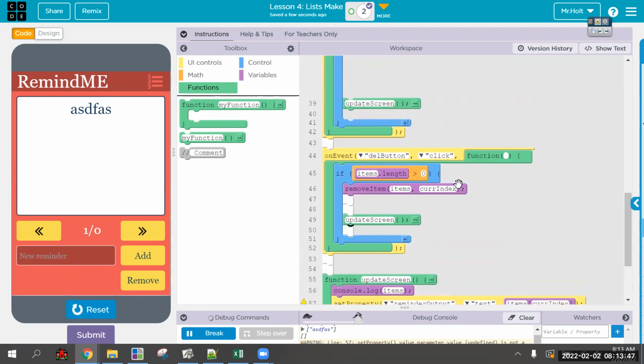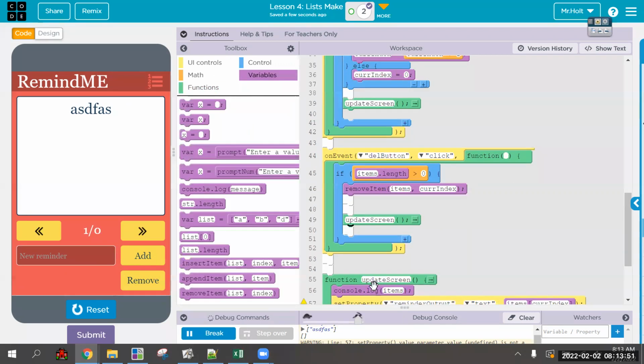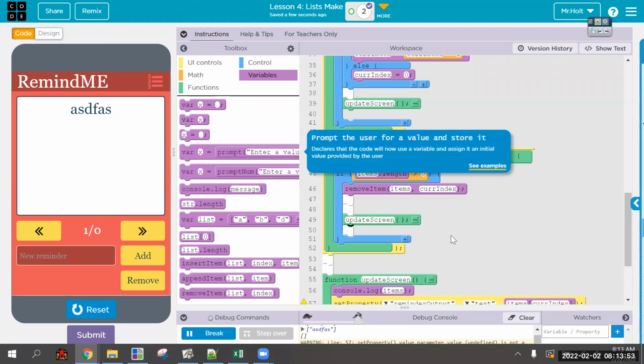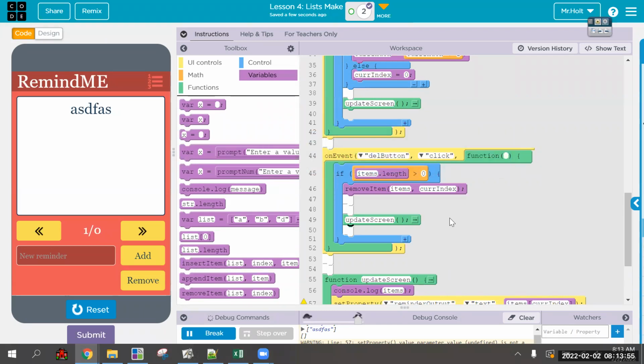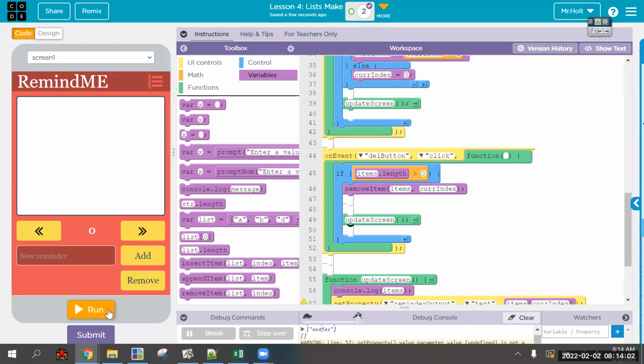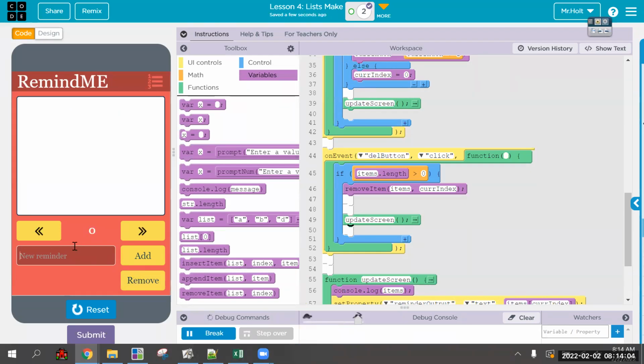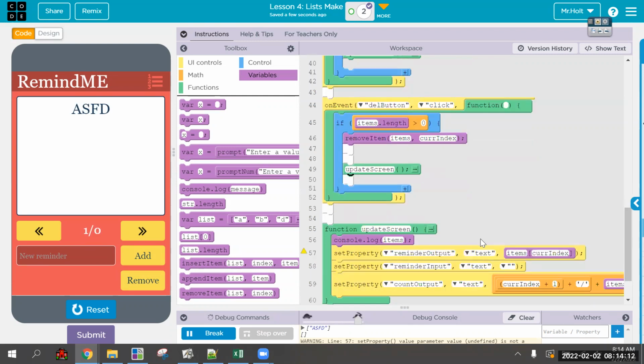We are calling update screen. Oh, we then need to, I've not rearranged current index. It's true. If you're on the last item and you remove it, hold on, I got you.